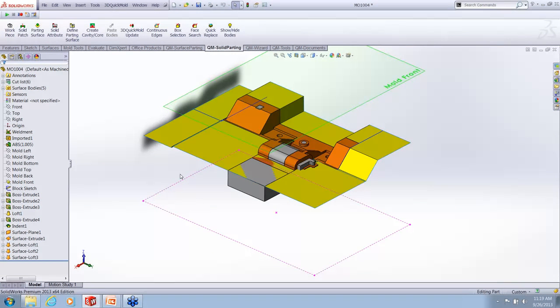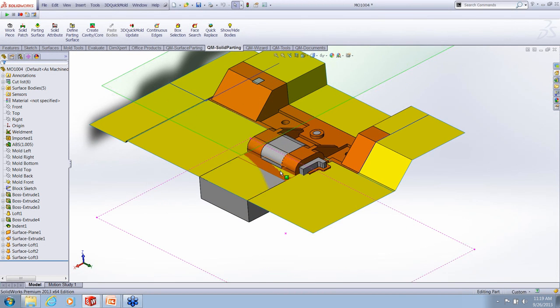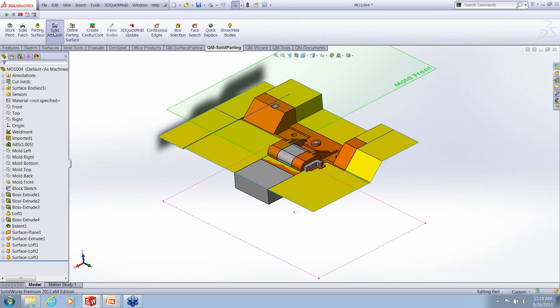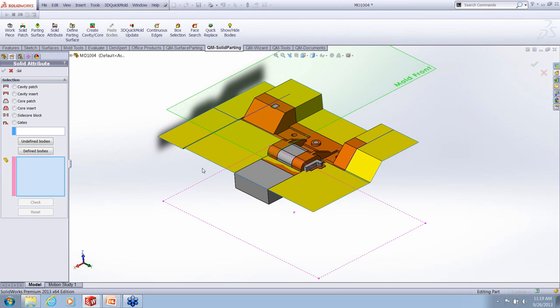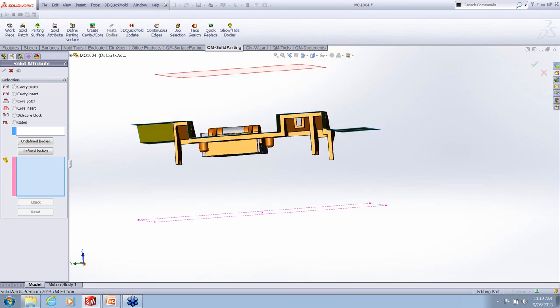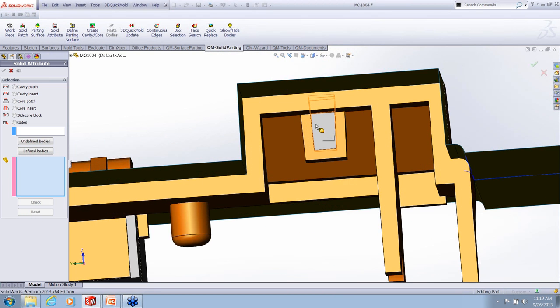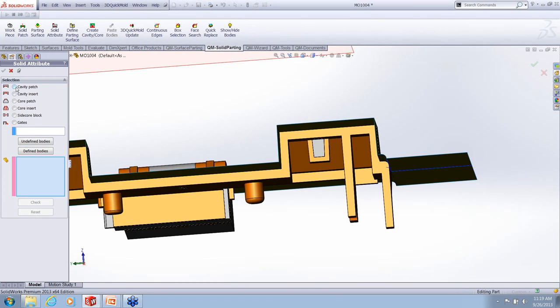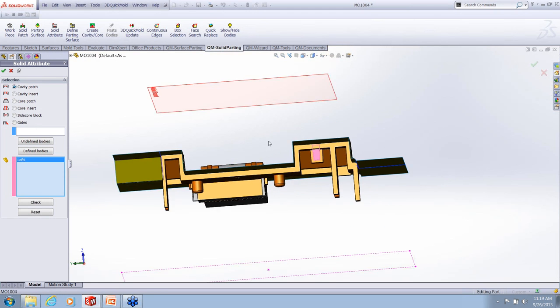And also all the solid bodies which we have created so far, we can use solid attributes to define this. Let's have a look here. By seeing it itself you can define this should be a part of the cavity. So let's define this as a cavity patch.